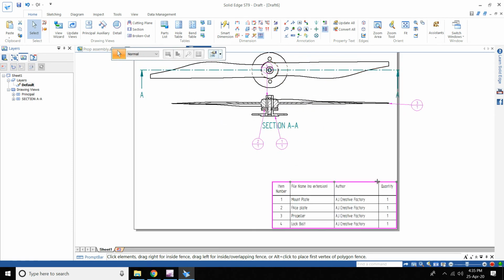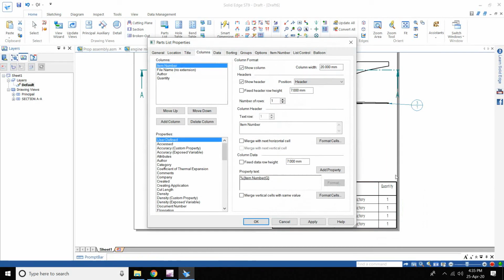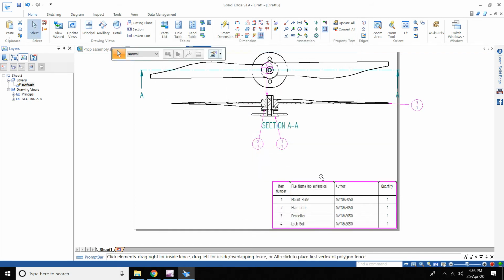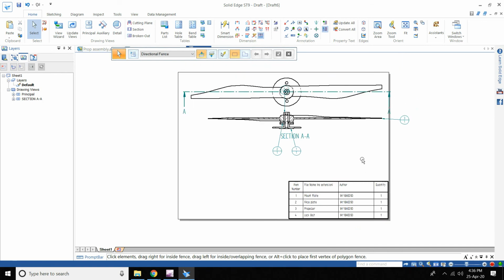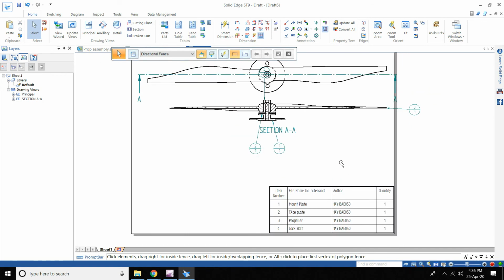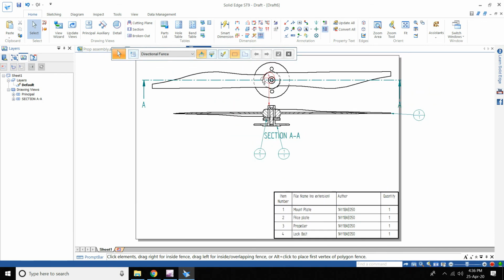What you can do is go to properties, and then you have your author name. You can just write here your USN. So 1AY, I don't know, 18A something 050 something. Okay, and just keep it there. And then you'll need another ISO view.